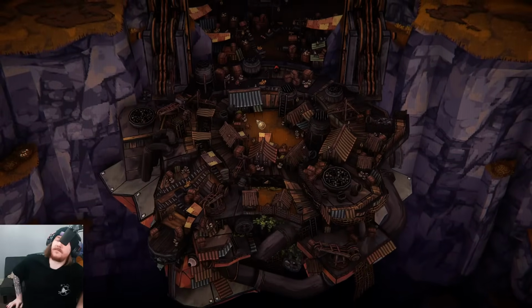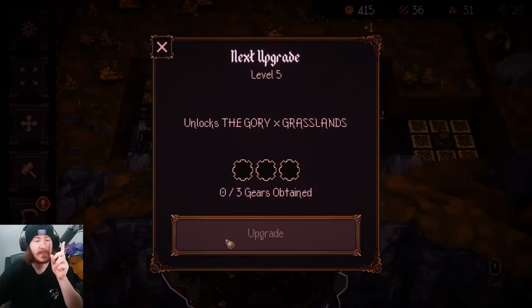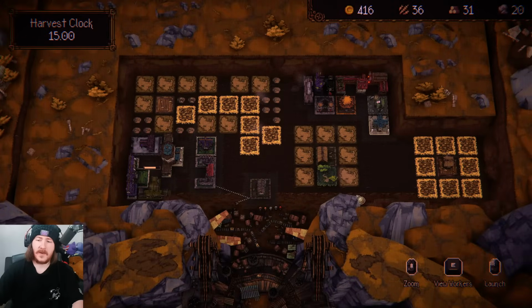That's okay. You know what? Return to base. Let's try it with somebody else. How about that? That doesn't seem like the worst idea. I love the idea of attacking from behind. You know what? We'll hit a harvest. Actually, we've got nothing to harvest here, really at all. Let's be honest with ourselves.